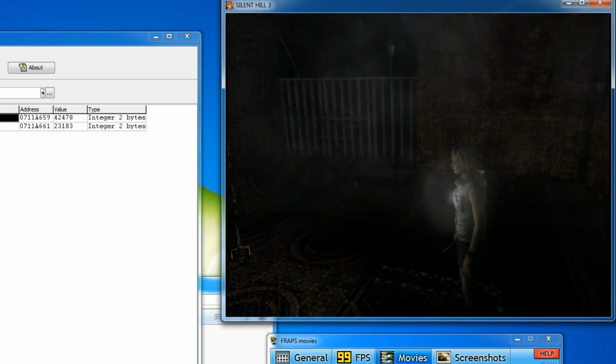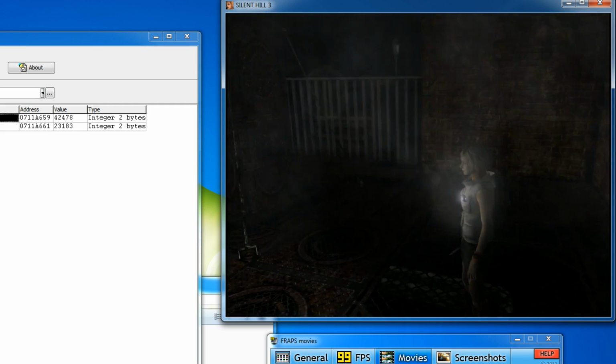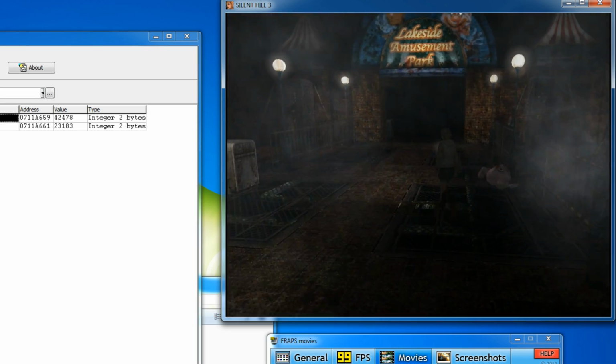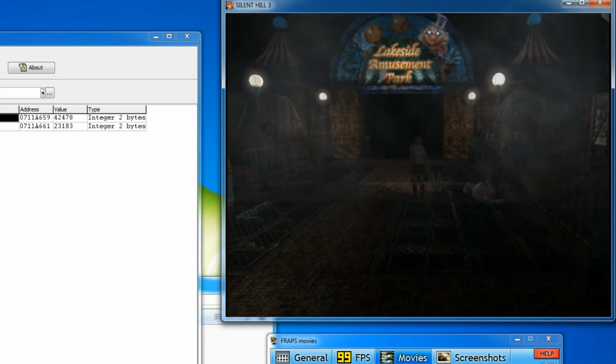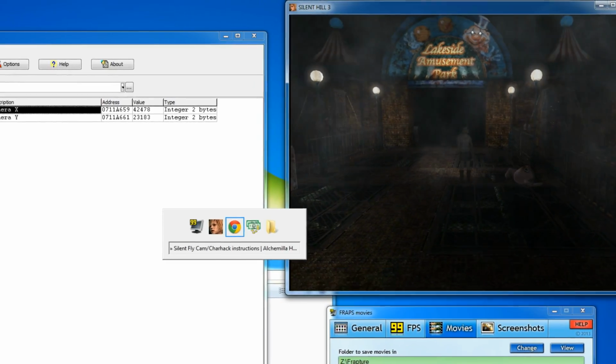So as you can see, the fixed values have made the camera jitter quite a lot, and we should be able to move even further away, and the camera will be forced to not follow Heather, and it'll fix it. Now, obviously that jitter isn't very pleasant to look at, but we can fix that as well.